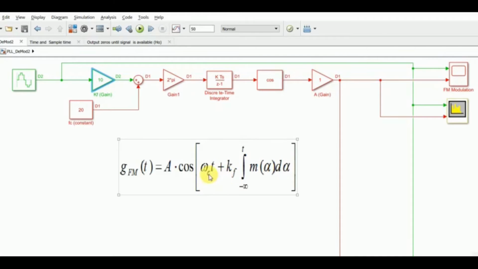Next, what we have is a carrier frequency. So what I express over here is in terms of hertz, that is fc rather than omega c. I set it to 20. So message signal was at low frequency at 2 radians per second, while the carrier frequency is at a high frequency, that is at 20 hertz or 40 pi radians per second, right? So then we have a summation block here. So that summation block is expressed over here.